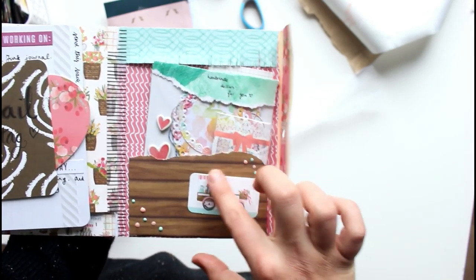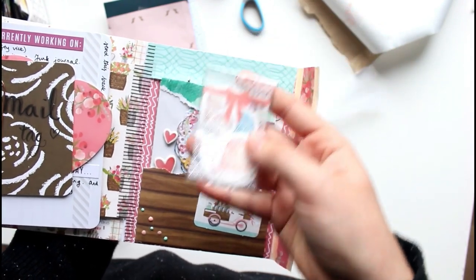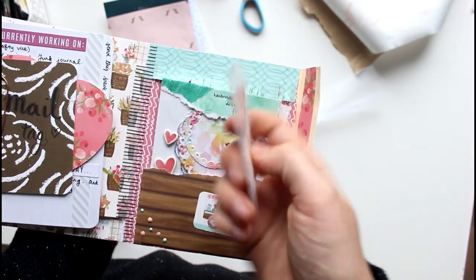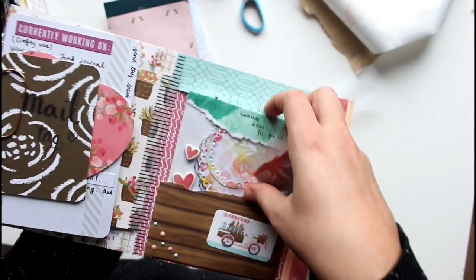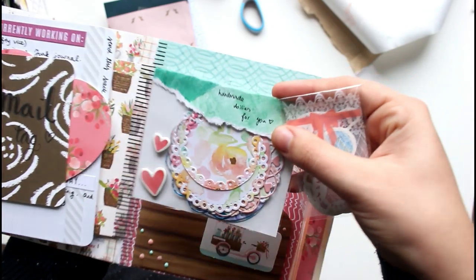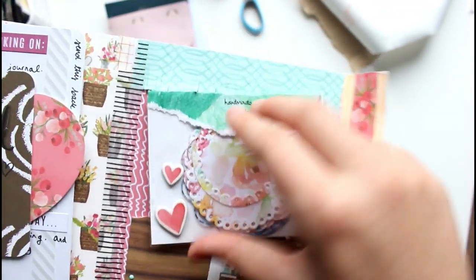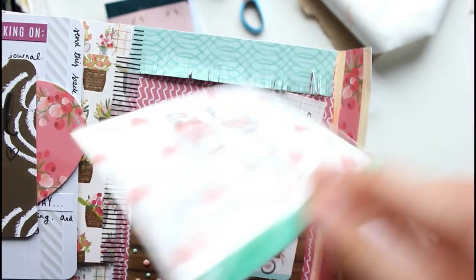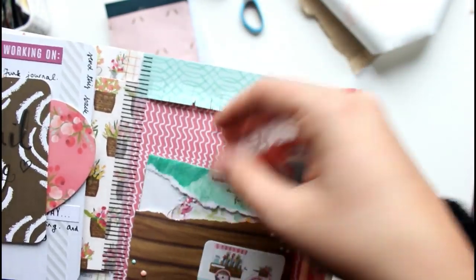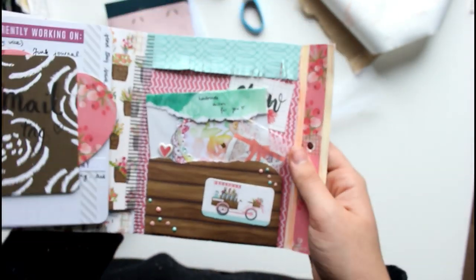Last but not least, a lot of Nuvo drops. And then I sent her a bunch of cute stickers. And I made her a bunch of doilies, or doily-like die cuts, which are very pretty handmade doilies. I thought that was really cute. So that is the last mail I'm showing you.